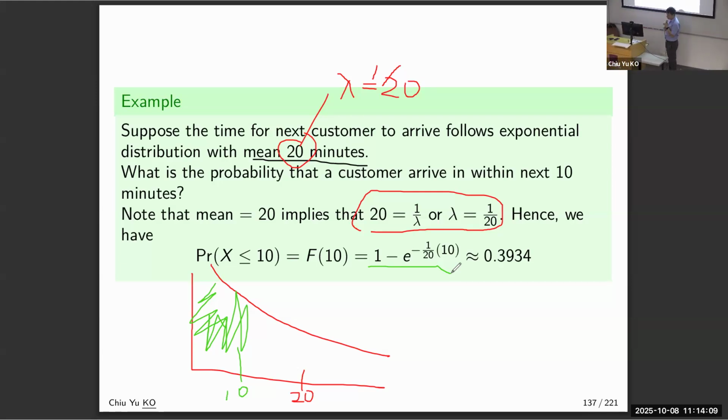You can look at the data and see what the means are, and you can solve a system of equations and get your parameter there. In this case, you just feed the data, look at the data, what is the sample mean of the data, and this is the case, right? So for example, for this shop, look historically at how long it takes for one customer to arrive, and look at the historical data, and that would fit the model. Okay, that's how you get the 20 minutes.